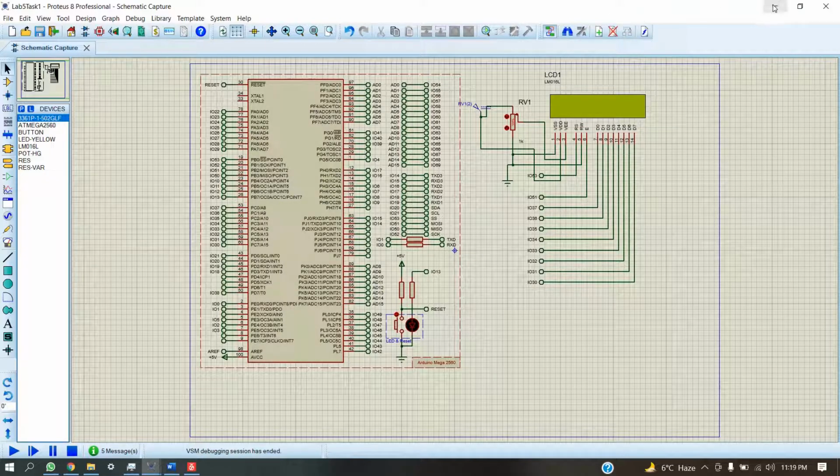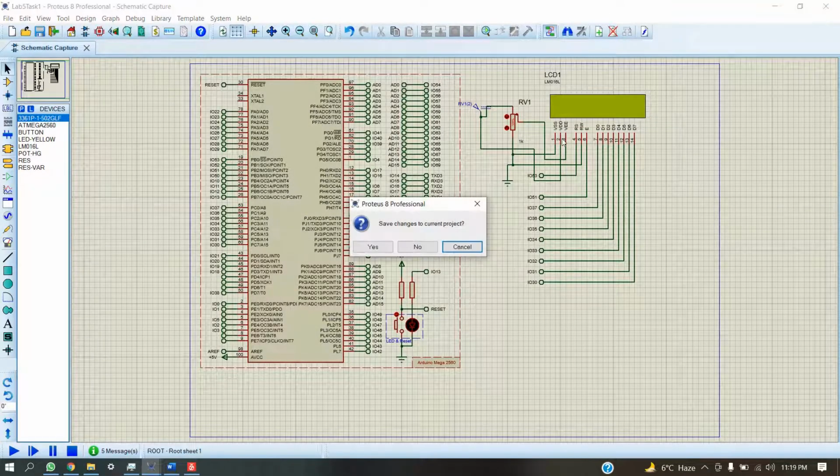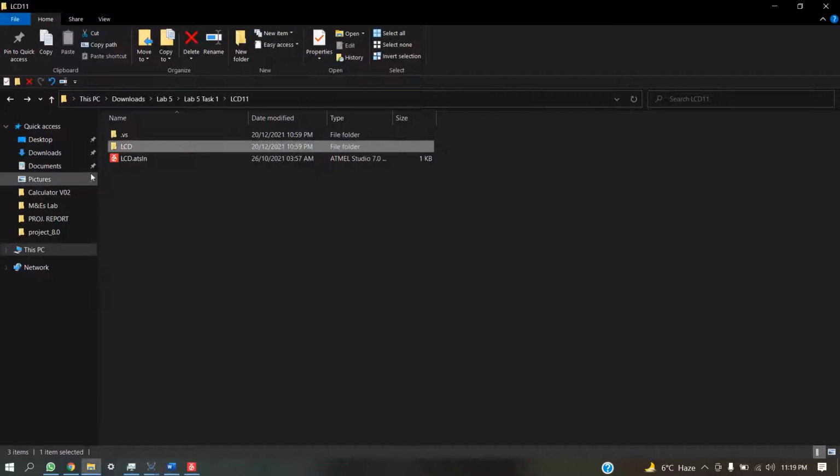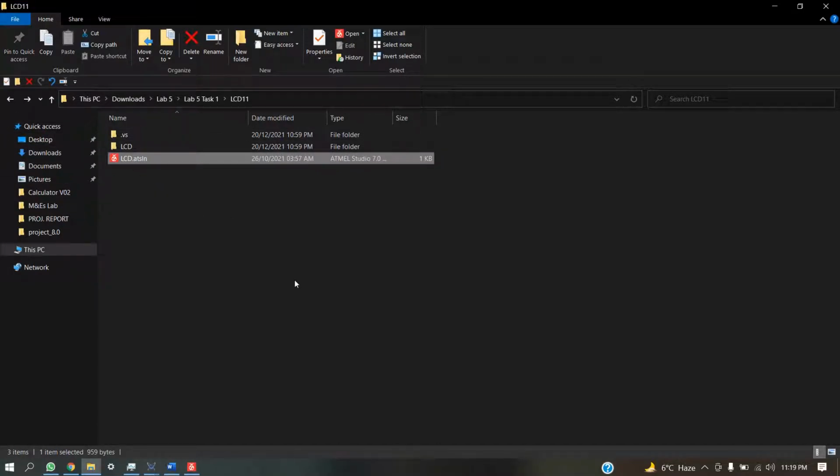So now let us move on towards task number 2. We can also see the particular file that we are using, with the particular C main file in which we have written our code.